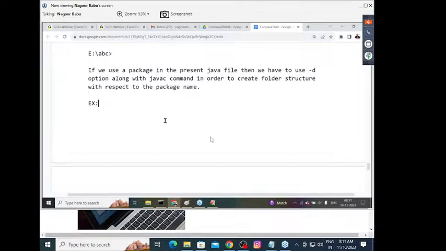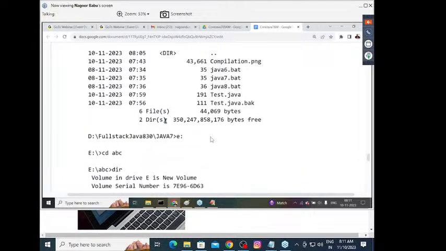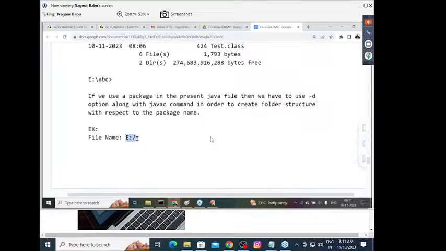Example I'm telling you, observe carefully. Now here the file name is D:/full stack Java 830/Java 7/test.java.